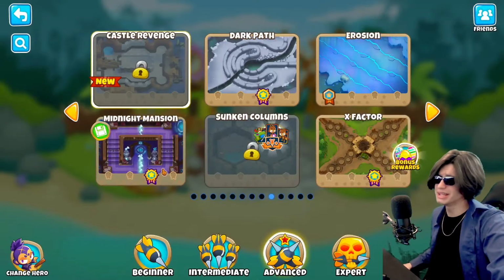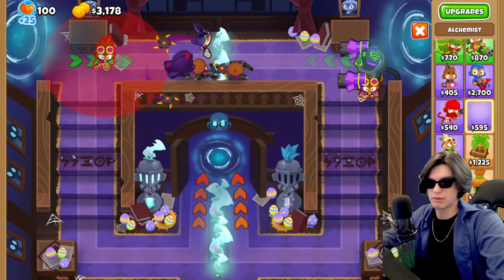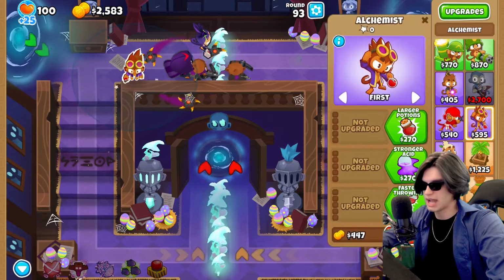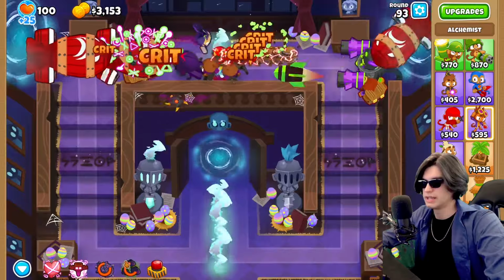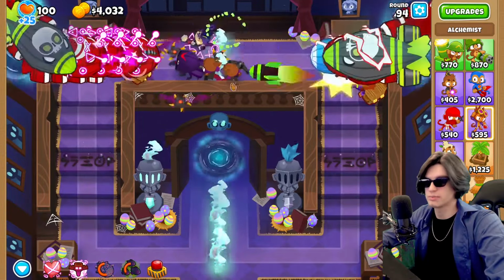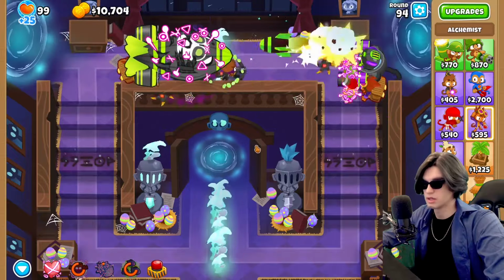I just wanna live. All right, hear me out. What if we get a little support guy with the acidic mixture dip because that buffs Moabs, right? Yeah, more damage to ceramics and Moabs. And now, maybe perhaps... Oh my goodness, we beat it. I don't know if we're beating this, though. I'll keep it a buck. This is kind of scaring me.